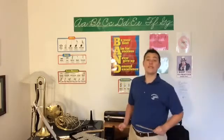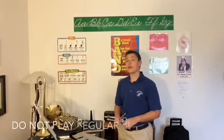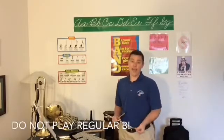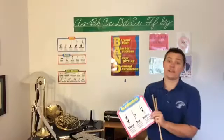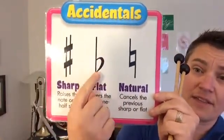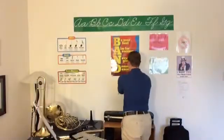To the left of the C is a B, but this is not the B that we are playing because we are not playing regular B. We are playing a note called B flat. And the flat sign in music looks like a lowercase b. Here's a flat sign in music. And when you see this, you are going to play the note that has the flat.